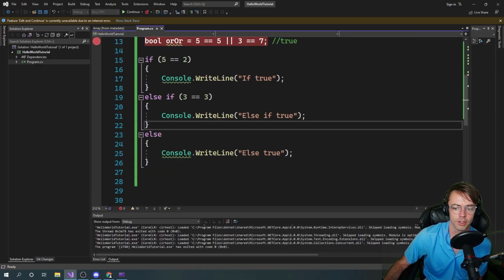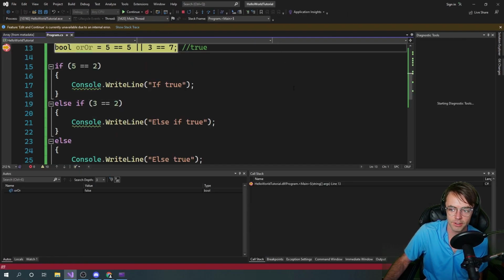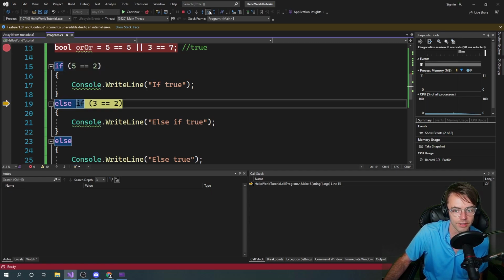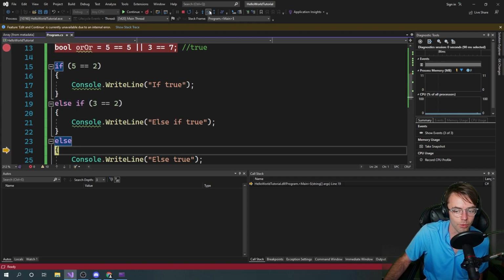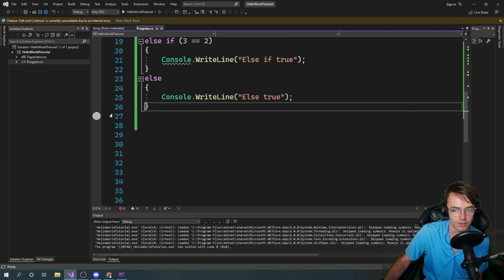So let's go here, else if 3 is equal, we'll purposely make this false. Run it, see what happens. I'm sure you can already guess. 3 is not equal to 2, so it's going to go down one more. It's going to go to that else, and it's going to execute.